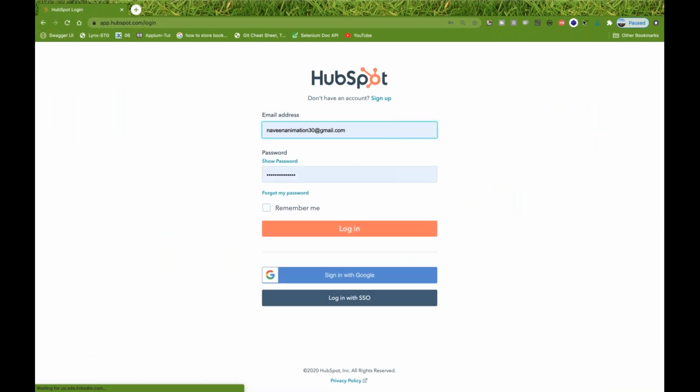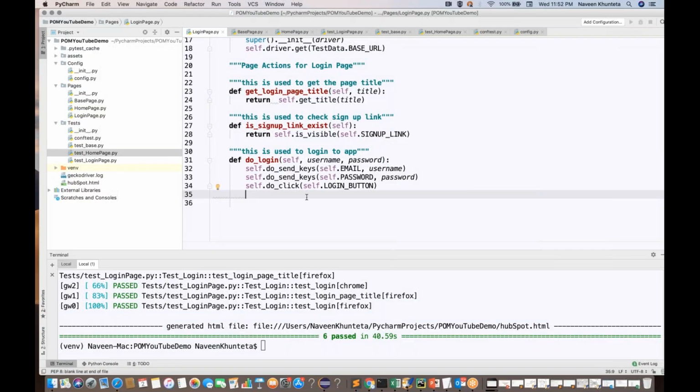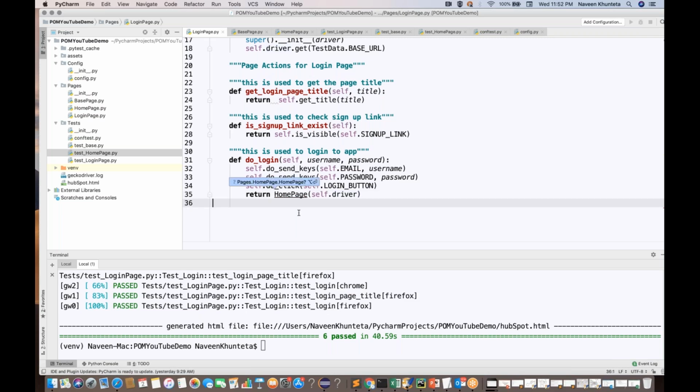So when you enter the username and password and click on the login button, you are landing on the home page over here, right? So when you land on the home page because of clicking on the login button, and inside this particular method we are clicking on the login button, it means this method should return the object of the next landing page. So we should write return what? Home page class object. So I simply write HomePage(self.driver), because inside the home page class also we have written a constructor which is taking a driver reference over here. So import this particular class.